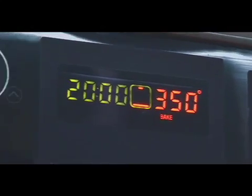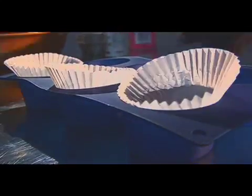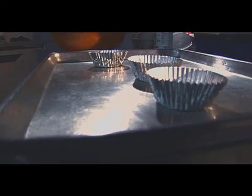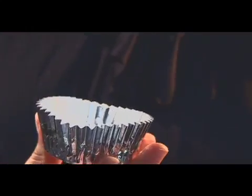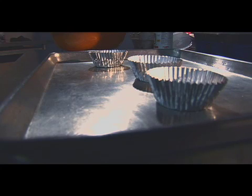Preparation: Preheat oven to 350 degrees. You can use either a metal or silicone muffin pan with paper wrappers, or you can set foil wrappers on a baking sheet and get the same results. Step 1: Remove the paper lining from foil wrappers and place on baking trays, ready for your homemade chocolate cupcake mix.